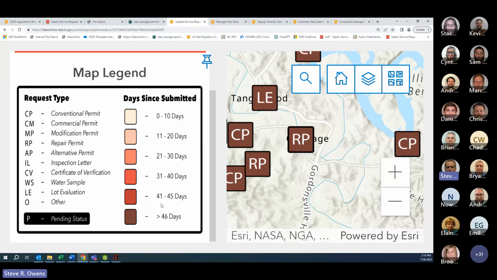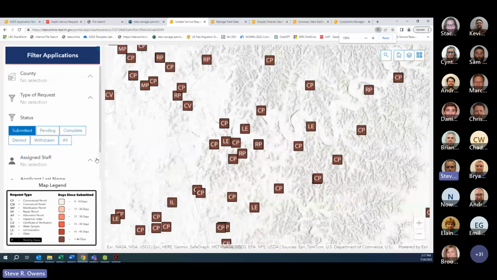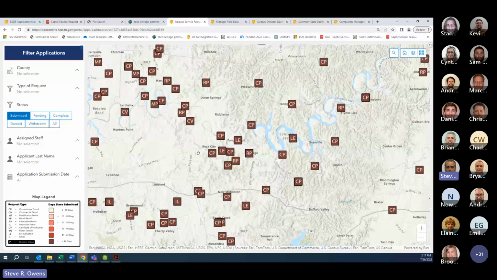We have abbreviations for each type of request someone can have. I'm not a huge fan of the color scheme here, but the cartographer at ESRI convinced me that this color scheme was better than the one I wanted because it's favorable for people who are colorblind. I wanted the one more in line with radar reflectivity when you look at a radar map, but I went ahead and went with that. This way, staff can see what area of the county they need to work in. And if their county starts to have fewer applications, they could see if there are some on the county line where they could go across and help their partner out.